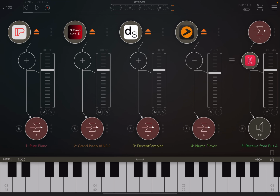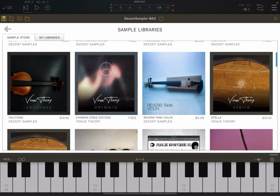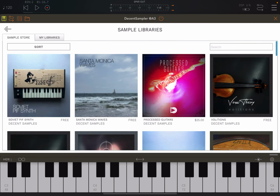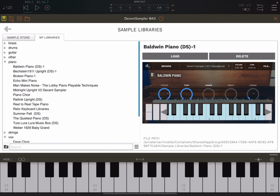Next up, we have Decent Sampler. So this is cool, because they have a store. Now, I know I said I'm going to only talk about free things, but you could see there's a free Soviet synth. Monica Waves is free. Now this guitar, $25, but you don't have to buy it. You could just stick with all the free stuff. And if you go to their website, they have even more free things. So you can see here, I got a bunch of stuff that I got from their website.